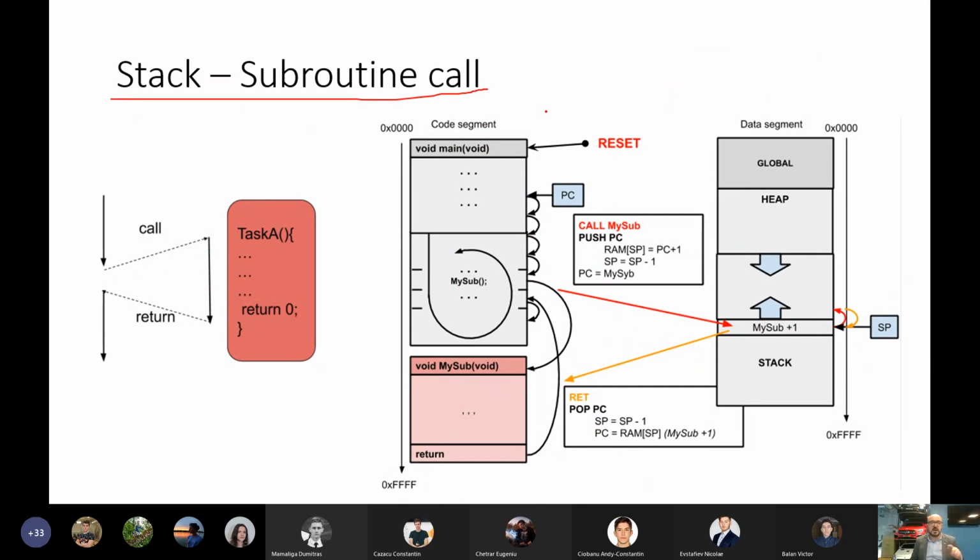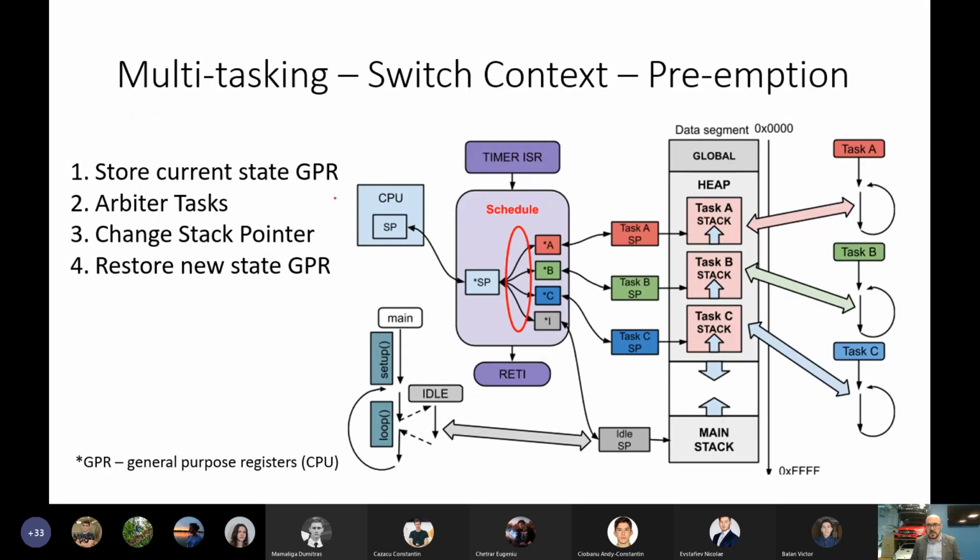Now let's go further. How can we proceed to have parallel processing? This is the formula, and this is the answer.